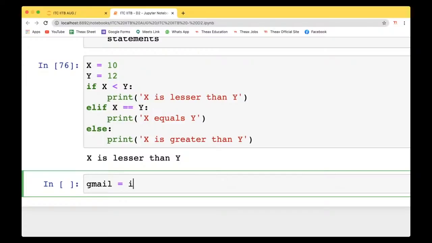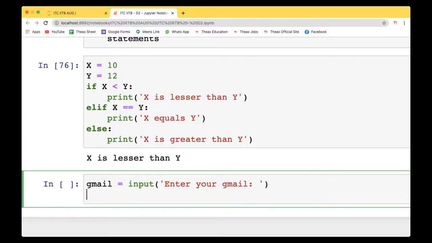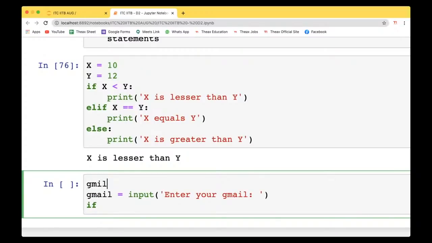We'll take an input first and write enter your Gmail, and let's say the Gmail of the person is xyz at the rate of gmail.com, or let's say abc at the rate of gmail.com.